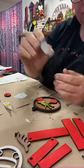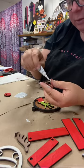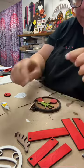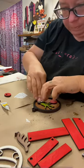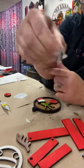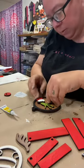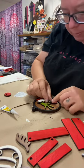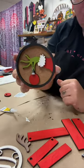Take his cuff, the little cuff. And again, this is one of those pieces you got to line up. So make sure you got it going the right direction. Give it some glue and glue it on. Perfect. You'll want to take your little top of your ornament if you used it. If you don't want to use it, that's okay. You don't have to. Give it a little bit of glue and glue it into place. It's pretty small. But that's what that looks like.